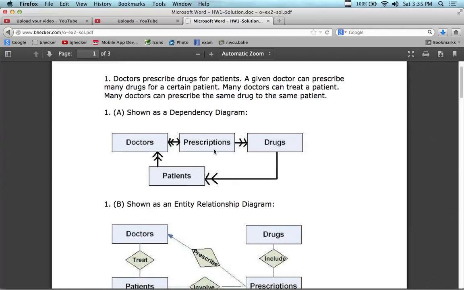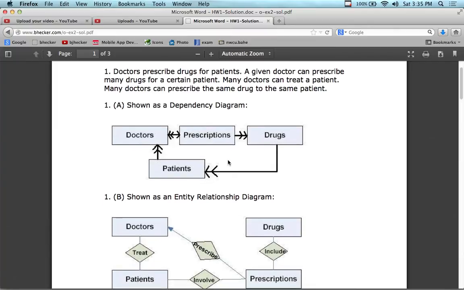Why is it lousy? Everything's an entity, there's no relationships. So isn't prescribed sort of a relationship? So on dependency diagram theory, we're not looking at very much. We can't show the same level of detail. In dependency diagrams, they don't translate into database tables too clearly, which is why I kind of skipped this one, because we don't necessarily want to deal with it.